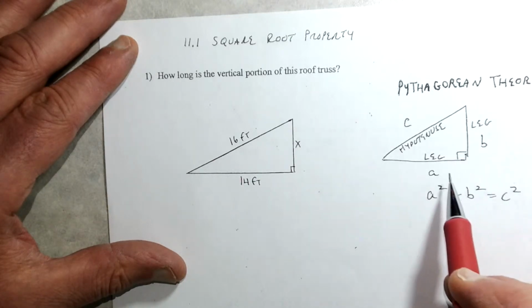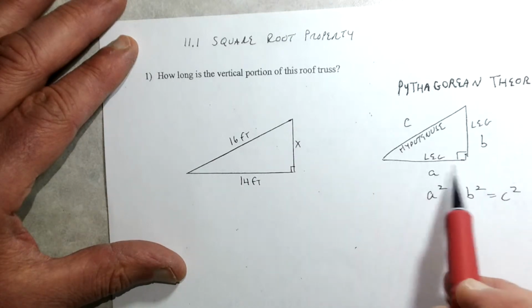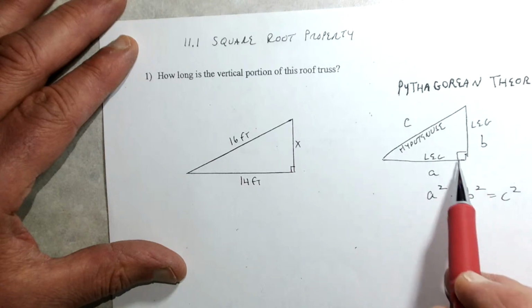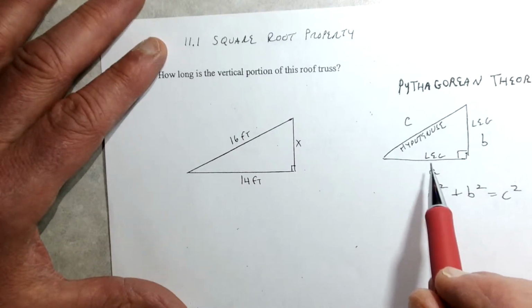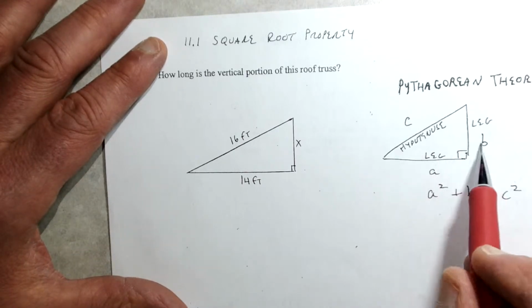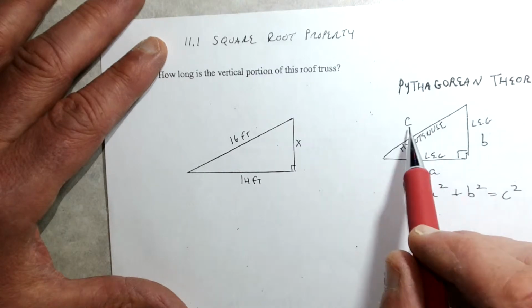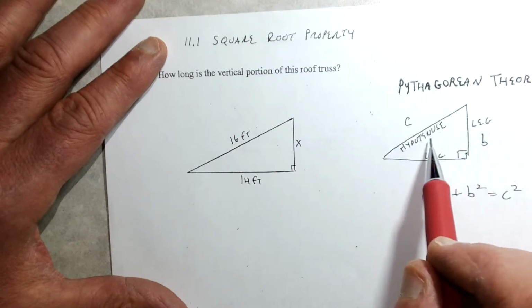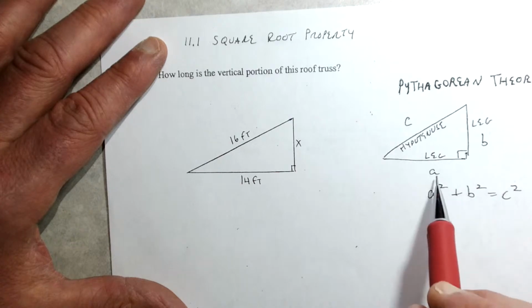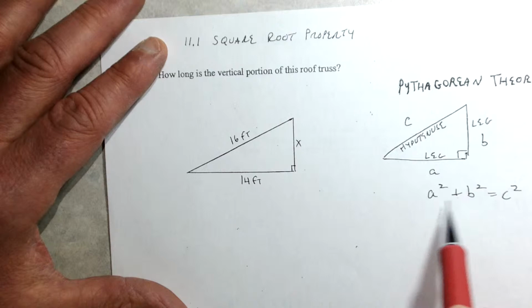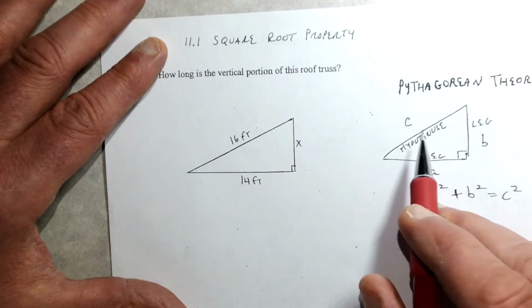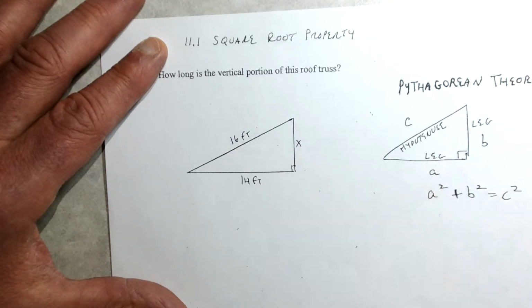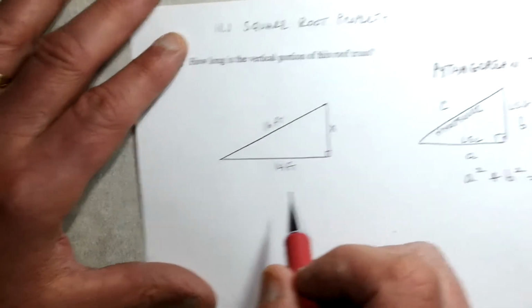So the Pythagorean theorem says that if you take the two sides that add up to the 90-degree angle, we're going to go ahead and recognize that the relationship between these sides, the two sides that make up the 90-degree angle, and the side opposite of it, which we call the hypotenuse, is this: if you square these sides that make up the 90 and add those squares together, you will equal the square of the side opposite the 90.